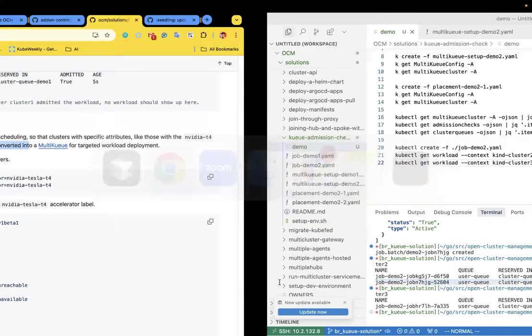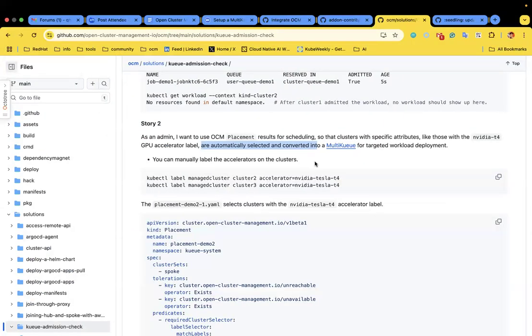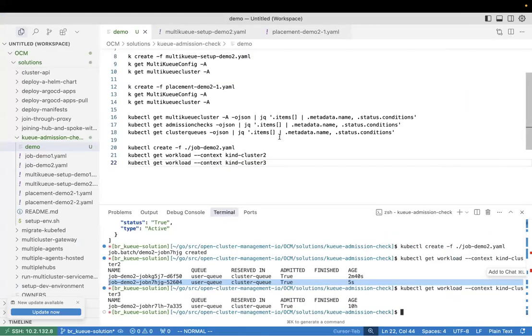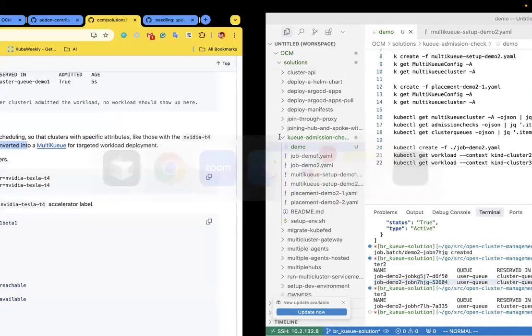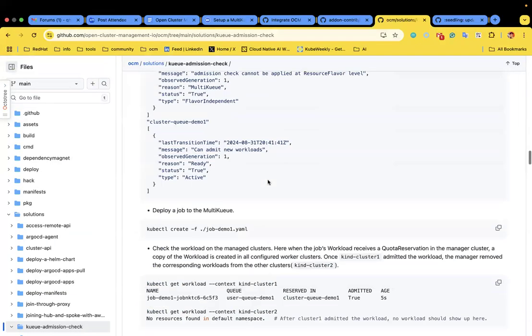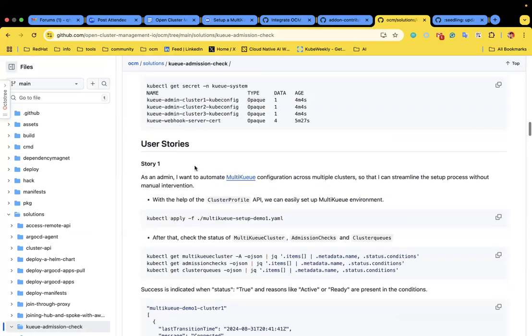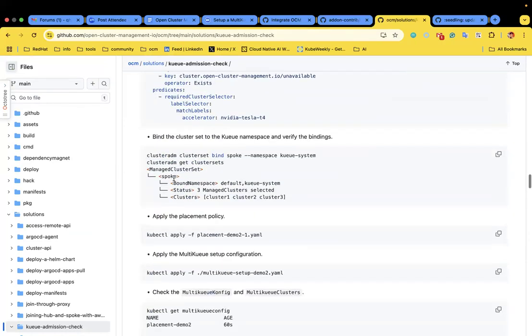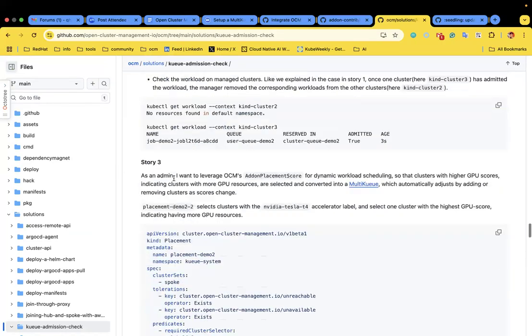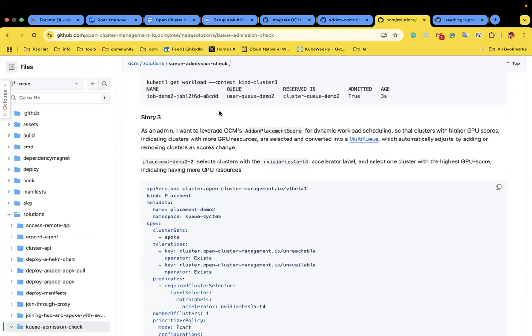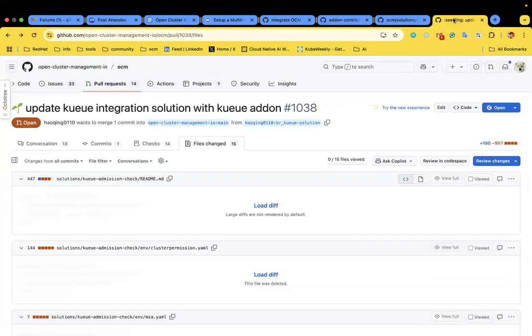Yeah, I think that's all for the story 2 usage. If you are interested, we have another 2 stories you can have a try. They're on our solutions page. I think this PR will be merged soon.